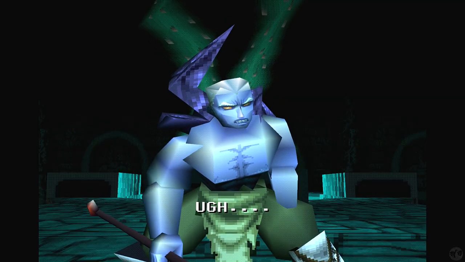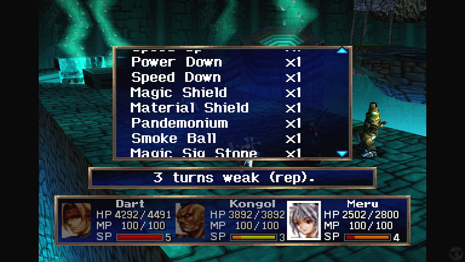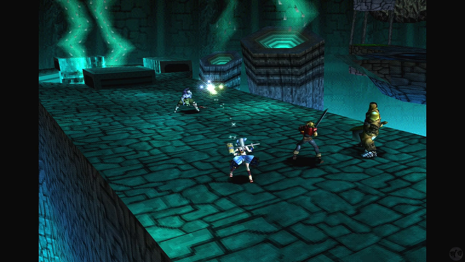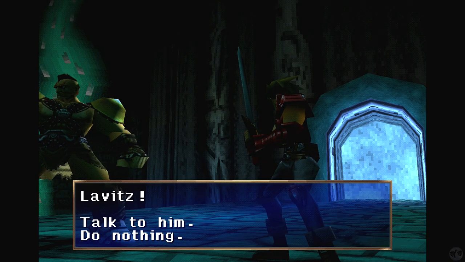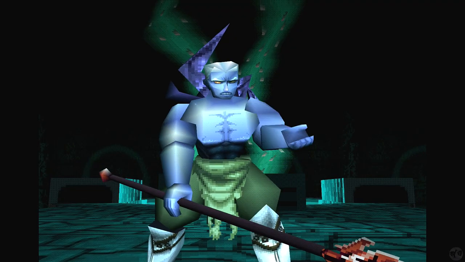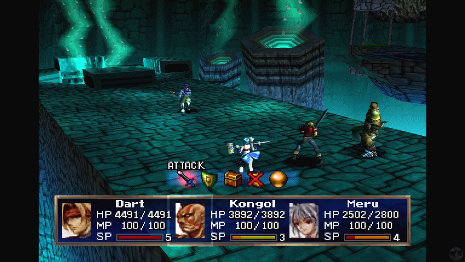Do I have to do something special to make it turn around? I don't just want to hit him and kill his soul. I want to see if he turns around. Oh, talk to him. It's me, Dart. Don't you recognize my face? Dart. There, that's what I need.